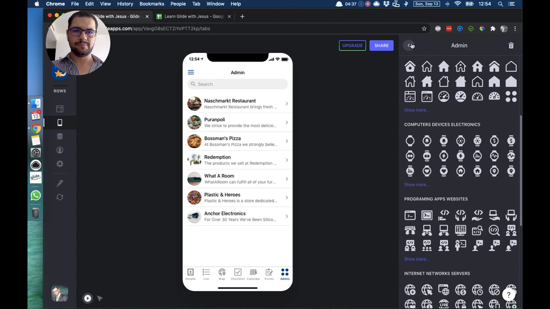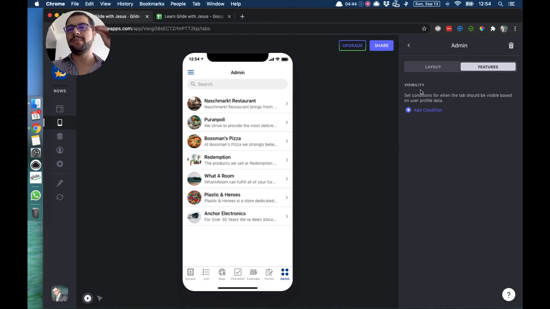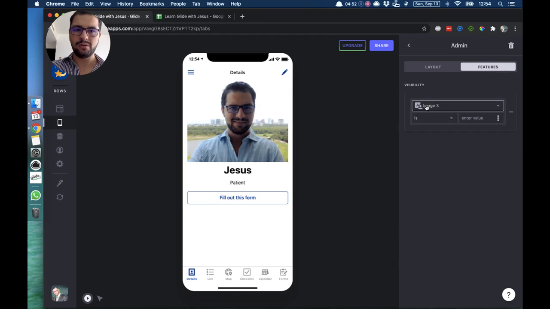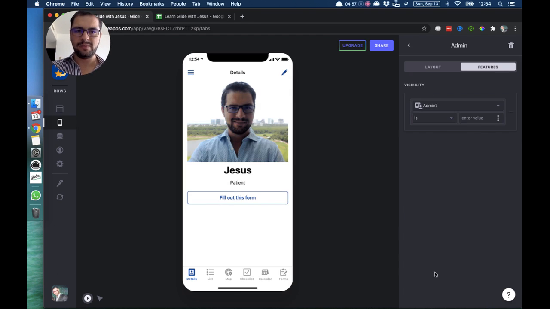This one. So the most important thing about this whole tab is that we will set up a visibility condition, and we want only admins seeing this tab. So I go to conditions and then all the way down to admin when admin is true.